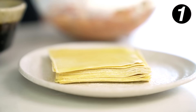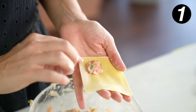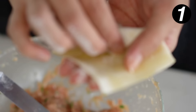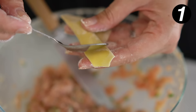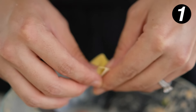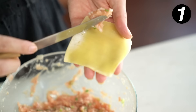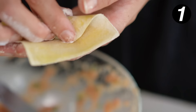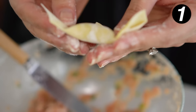Now time to fold our wonton dumplings. I always find it easier to do this with a butter knife rather than a teaspoon. Put a little bit of that mixture into the corner of the wonton wrapper, fold that over, and then keep rolling until we reach almost the end. Press in the sides, add a little bit of water on the edge, and bring those together. Place those onto a tray with a little bit of corn starch on the bottom to prevent them from sticking. You can freeze these for later — pop them into your freezer on the tray, and once they're firm pack them up into ziplock bags. When you go to cook them, just cook them straight from the freezer.